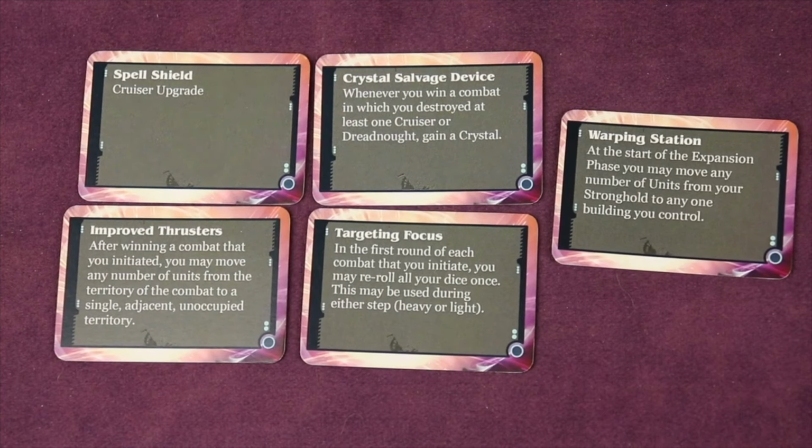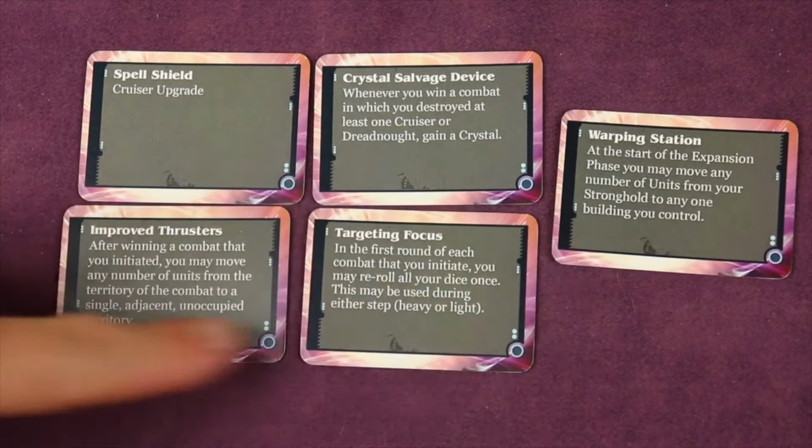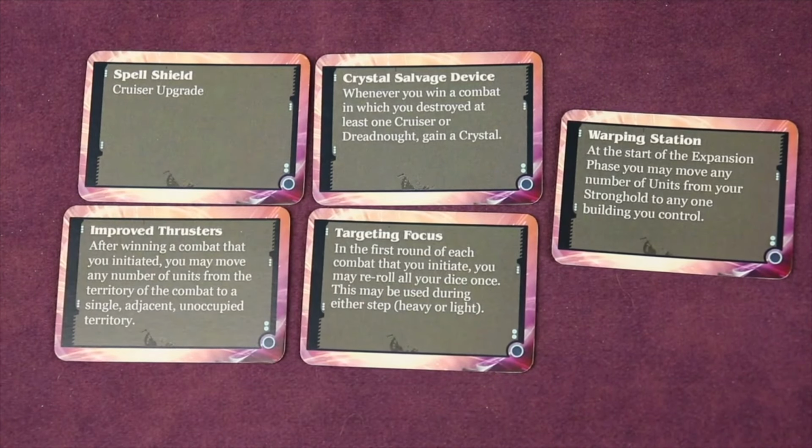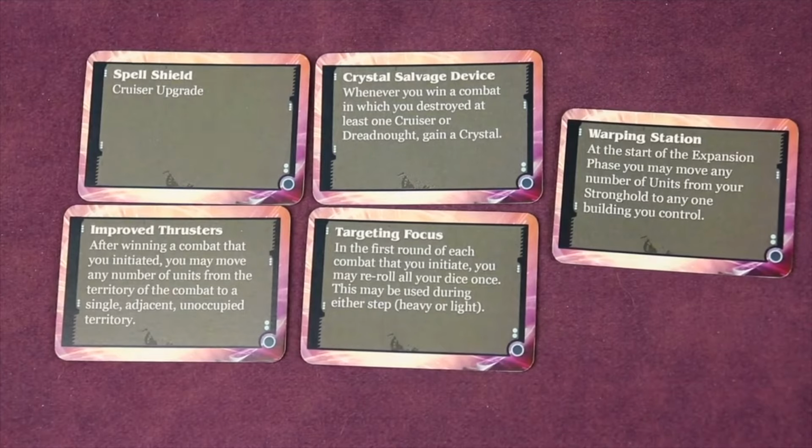Then you're going to discover. There's a certain amount of cards that get put up, 1 plus the amount of players, so 5 here for a 4-player game. And in turn order, players are going to be able to draft these and give you an ongoing ability. And they do all sorts of things. Feel free to pause this and read all these. But one thing I want to point out is some of these allow you to upgrade units, because we're going to be talking about units here in a little bit.